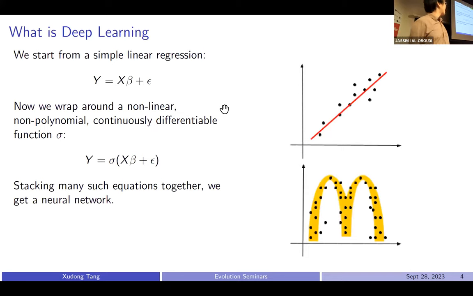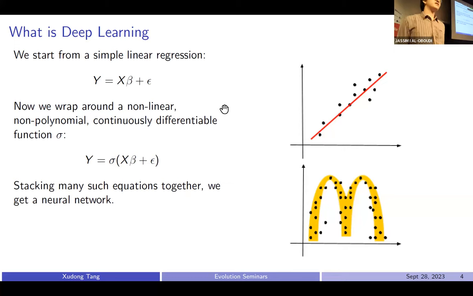So to understand what a deep learning model is, we're gonna start with a simple linear regression. For those who don't know about linear regression, we can look at the top figure here. So linear regression is the model where we try to fit a line to represent a relationship between the x-axis and y-axis on that plot. So given an example here, all the black dots could be students. And then the x-axis could be the number of hours a student spends studying every week. And the y-axis could be their midterm score, for example. And then we fit a straight line here to see how those two properties are correlated with each other.